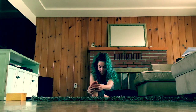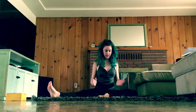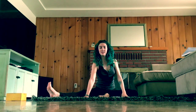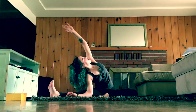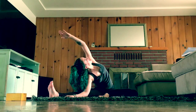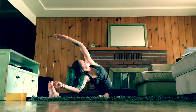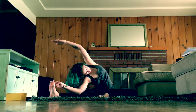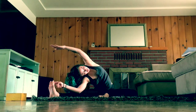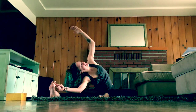Take one more big inhale and exhale. On the next inhale, slowly come all the way back up. Opening up here, we want our torso to face directly toward the center. Place our right hand on the inside of our right leg, inhale, find length, and then exhale, reach back with our left hand, maintaining this nice open chest. Give me one more big inhale, and then exhale, lower down over our right leg. Keep those feet flexed and allow yourself to relax into this nice side stretch, feeling the stretch in the left side of our body and slightly in the right leg.